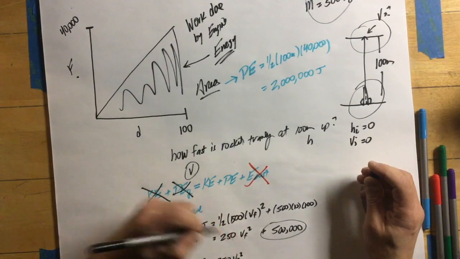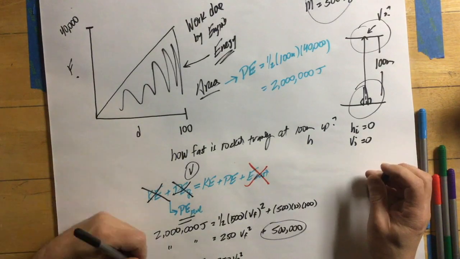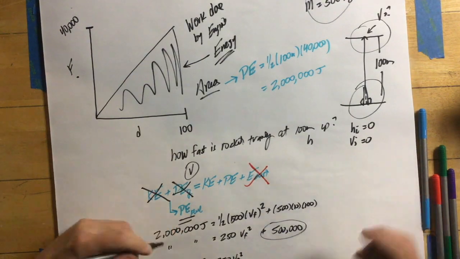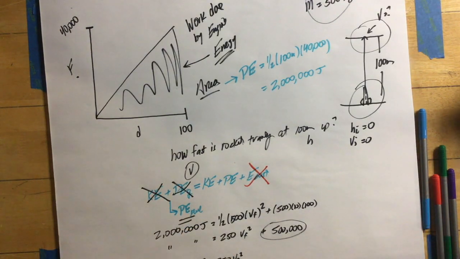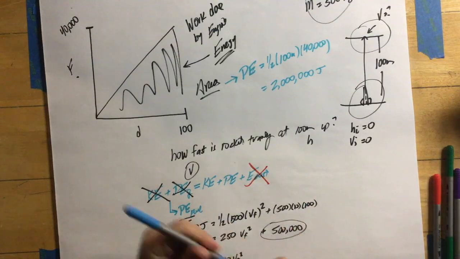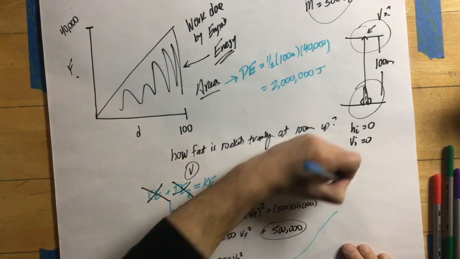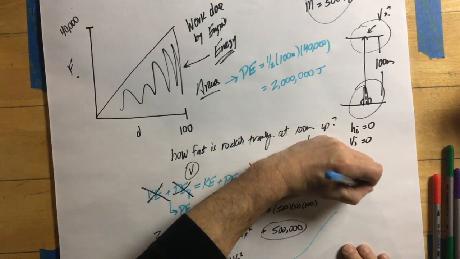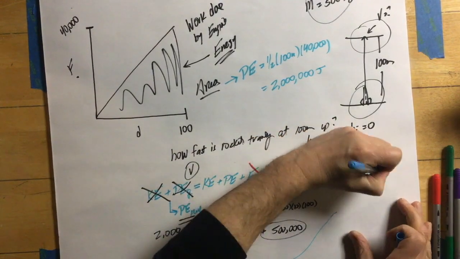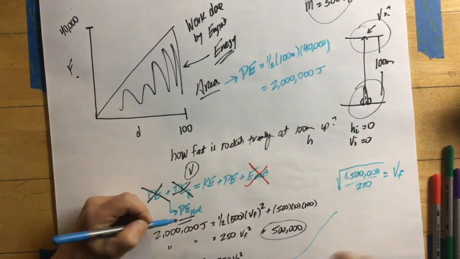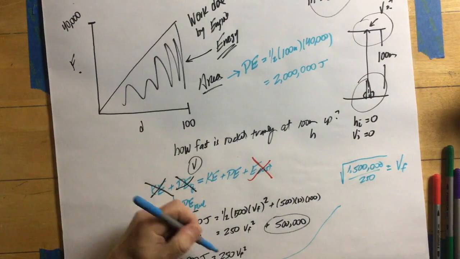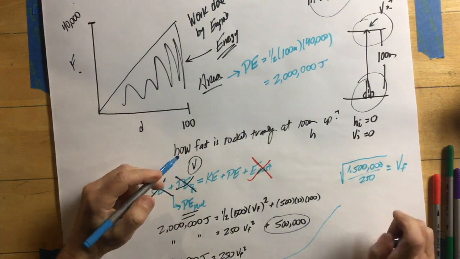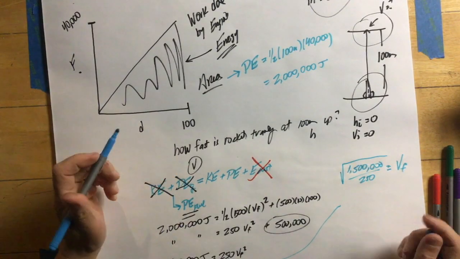So this is what we have left to make it go fast. At this point, this will tell us how fast this rocket should be moving. So if I take this, and I'm going to have to boost it over here because I'm running out of space. If you do 1,500,000 divided by 250, and then remember to take the square root, that's going to give you your final velocity. So I did a couple steps in there. When you're solving for the final velocity like this, it's always divide by that term, square root it, and that's going to give you that number. I think this comes out to be around 78 and something meters per second.